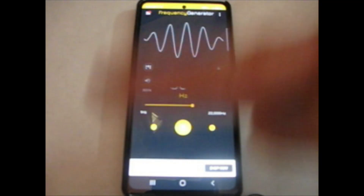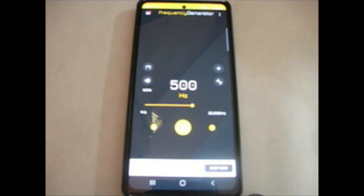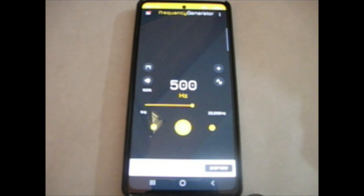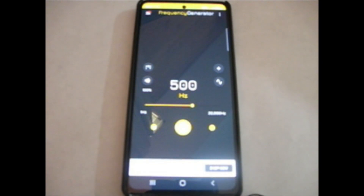So if I could do this at 500 times a second, I'd generate the same noise you're hearing now. In a freeze dryer, the reason my hand would be making noise is because I'm moving the air back and forth. In a freeze dryer under vacuum, there is less or zero air — and if there's zero air, there's no air to push back and forth. So when we first put the piezo alarm in the freeze dryer it made noise, but as we removed the air and the chamber became a vacuum, there was less air in the freeze dryer for the piezo alarm to make noise.